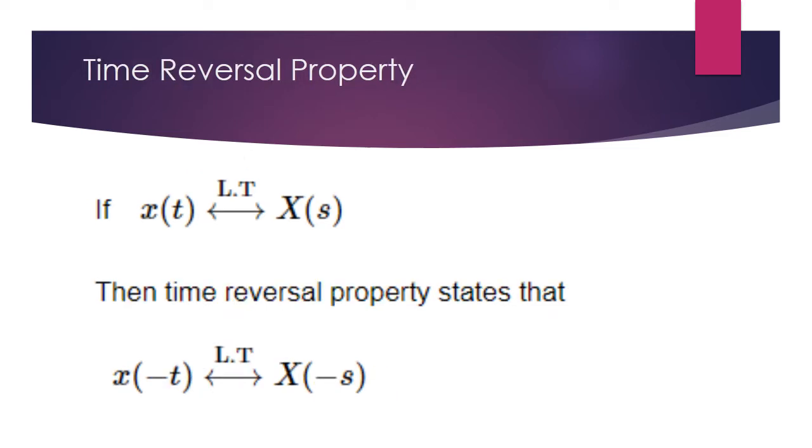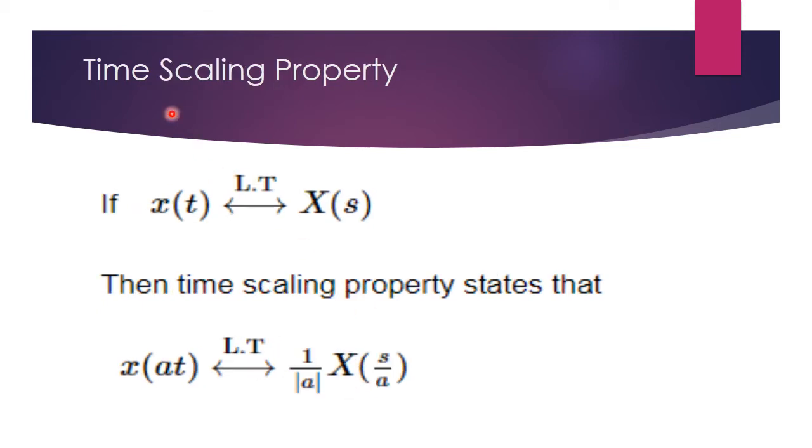The next property is time reversal property. If x of t has Laplace transform X of s, then according to time reversal property, x of minus t on Laplace transform gives capital X of minus s. The next property is time scaling property. If x of t has Laplace transform capital X of s, then x of at gives 1 divided by mod a into capital X of s divided by a.